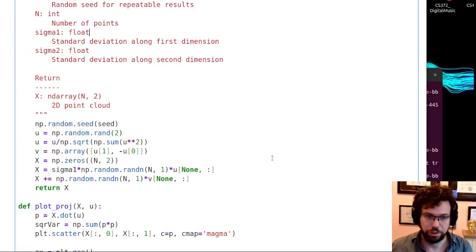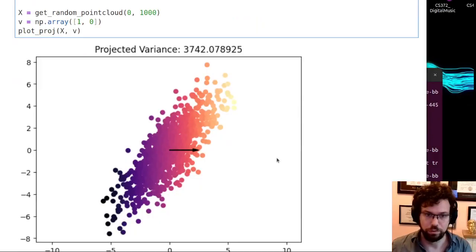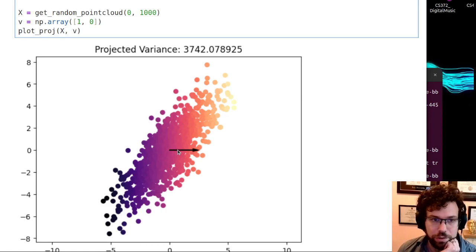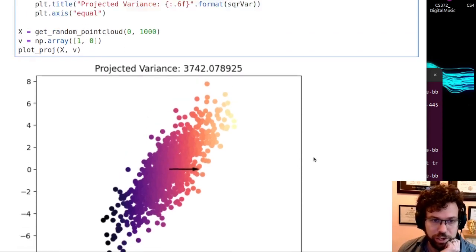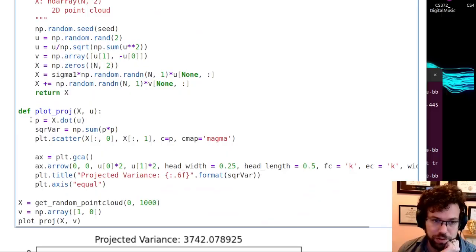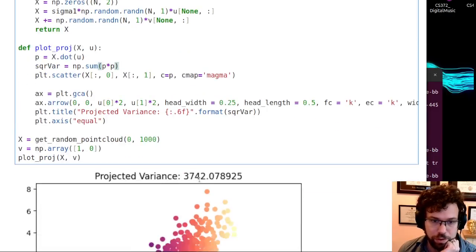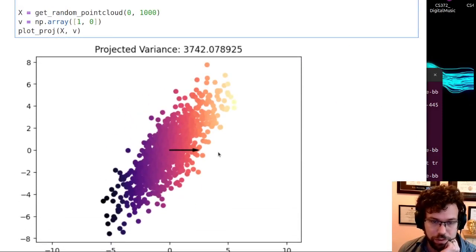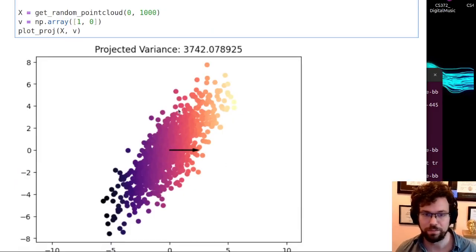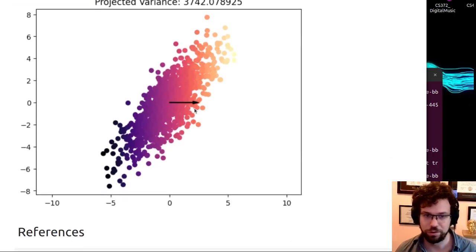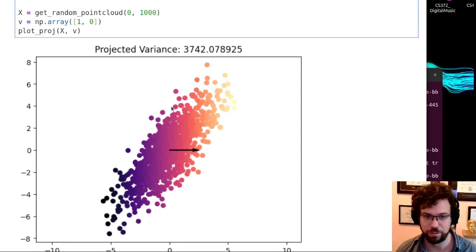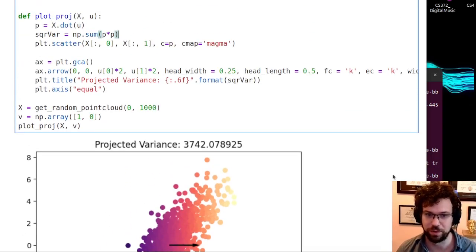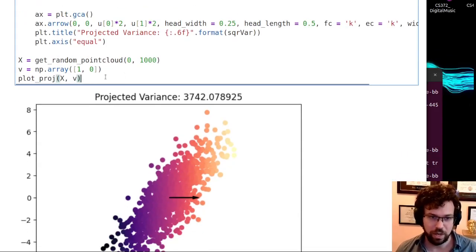Okay, so I wrote a little bit of code here to make a random point cloud to show you what I'm talking about. So this is some direction vector V that I chose here. And what I'm showing here is the projective variance, simply summing up the squares of all the projections of the points onto this direction. So now I'm asking the question, what do I do to maximize this projective variance? What direction should I choose? Of course I could just try a bunch of directions. In fact, this is only in 2 dimensions, so I could parameterize this by just an angle around a circle and try a bunch of things, maybe do a line search. But yeah, maybe I'll eyeball it.